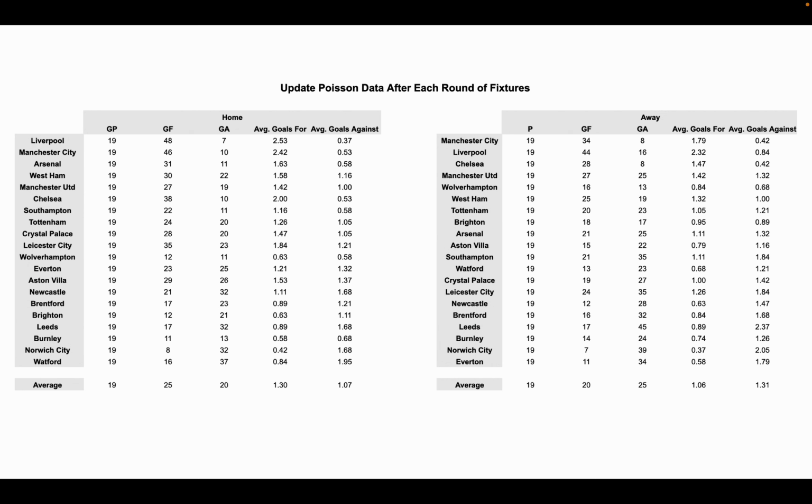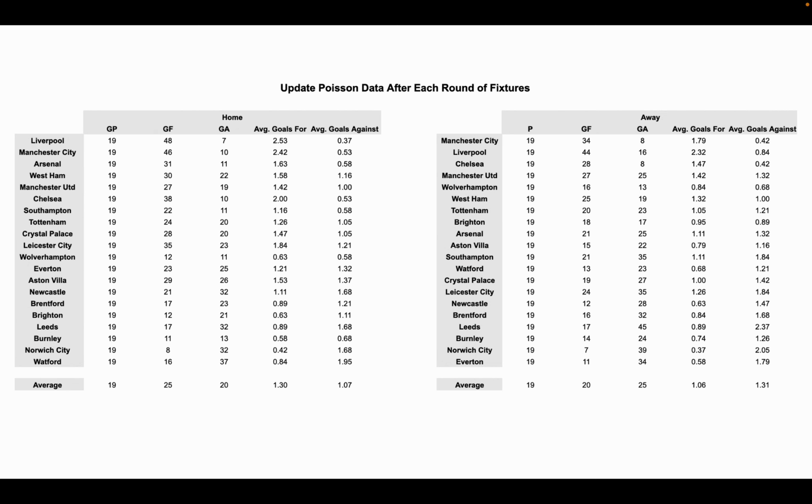So what do you do next? An important thing to note is another reason it took so long. Originally, I thought we could just go through, put all of the fixtures down, record the results, and put them into a new table. But then I realised that wouldn't actually work, because that wouldn't be in the spirit of Poisson, if you like. What we needed to do was update the Poisson data after each round of fixtures, so that the averages change and therefore the calculations change for each round of fixtures.